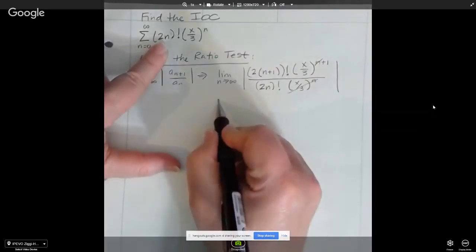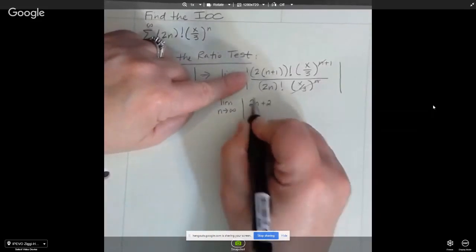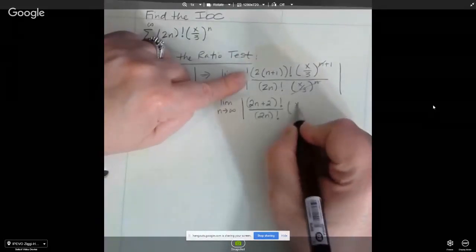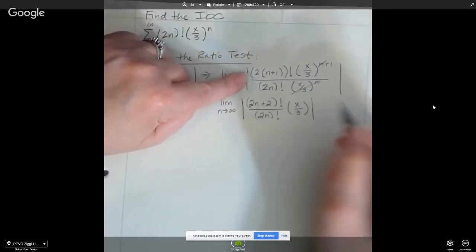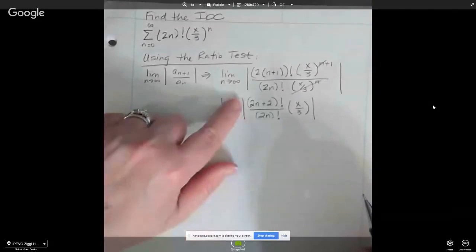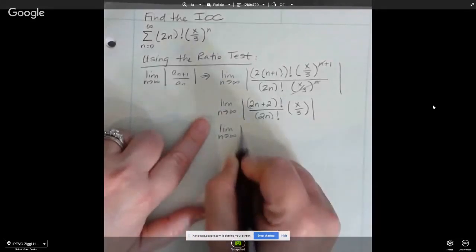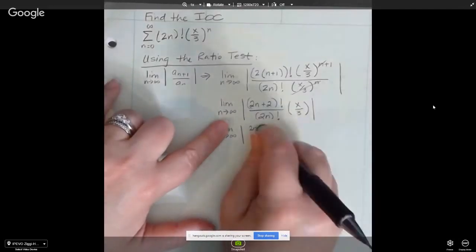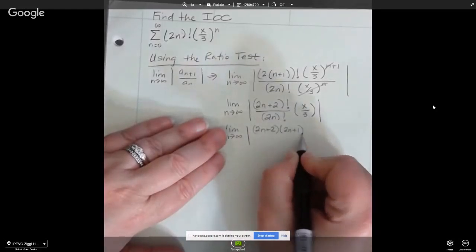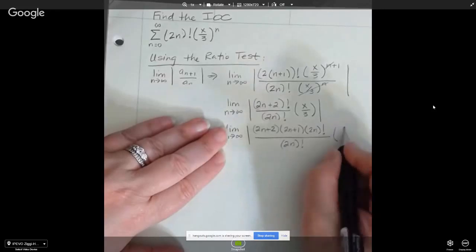And then we have to multiply the numerator out. So this would be the limit as n goes to infinity of the absolute value of (2n plus 2) factorial over 2n factorial times only x over 3, because it's now just to the first. Right, 2n plus 2 and 2n plus 1. Now which one is the biggest? The top one. So that's the one you would expand out to get things to cancel. Then you get (2n plus 2) times (2n plus 1) times 2n factorial, because it had it embedded in there, all over 2n factorial times our x over 3.